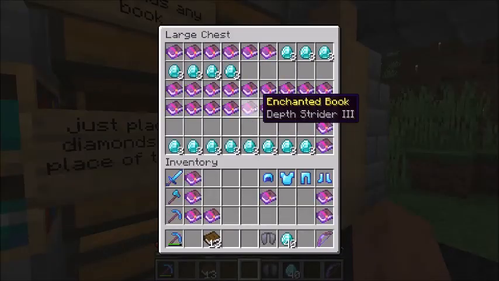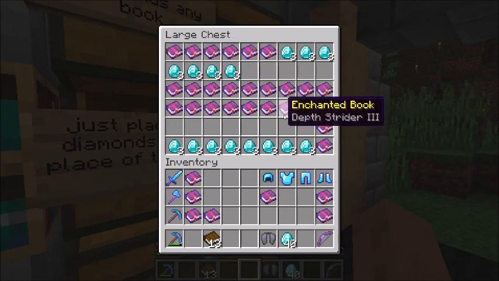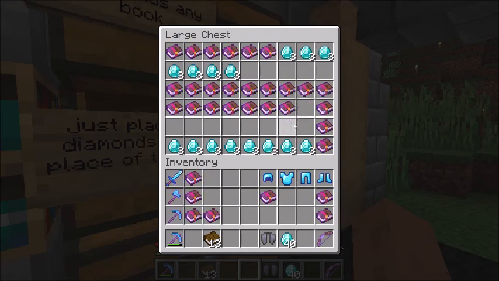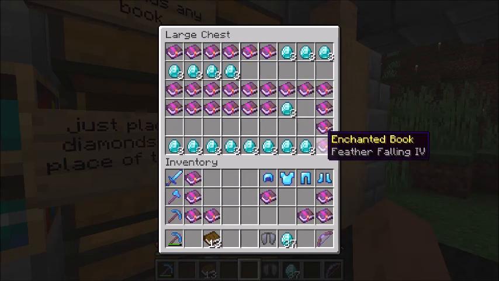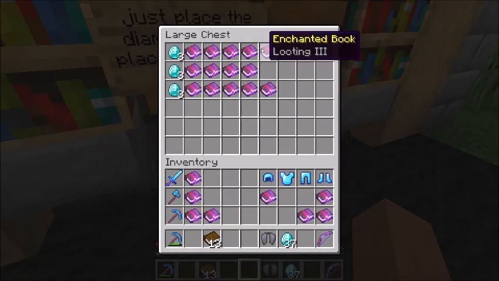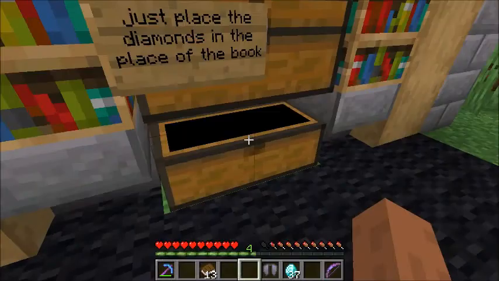Because I think I just experienced the fact that this server is run on hard mode, and I usually play on normal, I'll admit to it. So I think I experienced some harder hits that way. Depth Strider. That's what I was looking for mostly, because I don't want to keep getting sucked down in there. Alright, Blast Protection, Feather Protection. Okay. So those are the boots, which is really what I'm concerned about. Feather Falling, I've got that on there already. Sharpness, Sweeping Edge 3, Looting. I've got Looting 3 ready to go on to that. Okay.